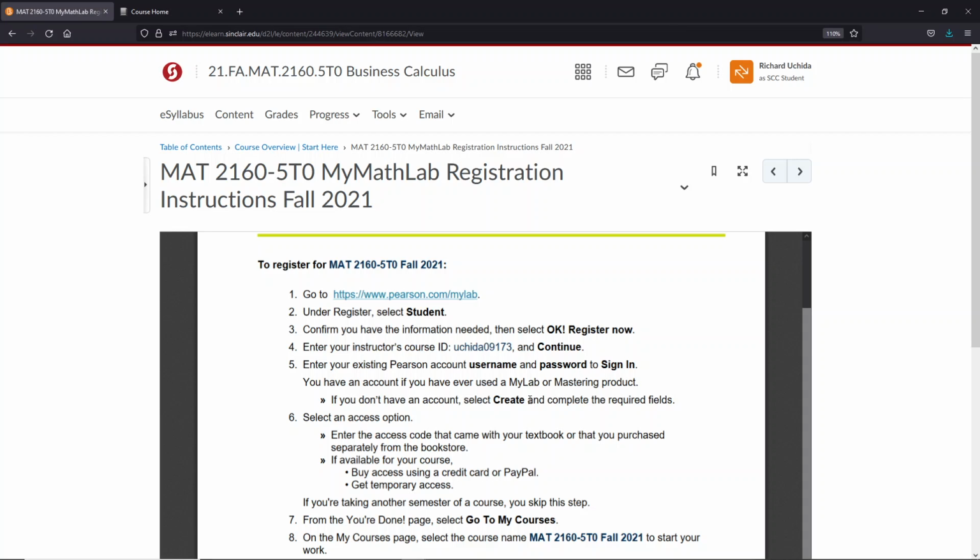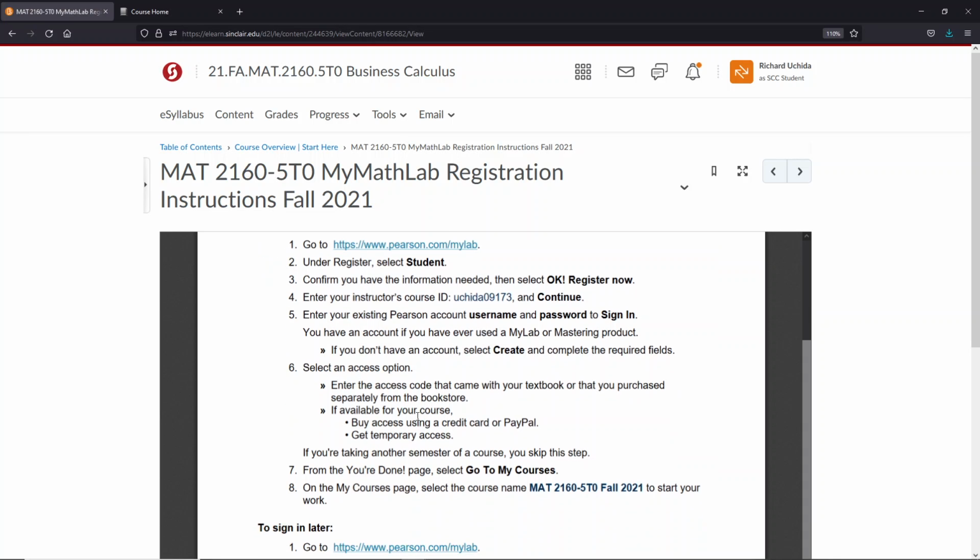If not, just create one. I think you need an email address and a password for your account. And then you'll enter either the access code you've already purchased from the bookstore, or you can buy the access directly from the website, or you could also use the 14-day free temporary access.